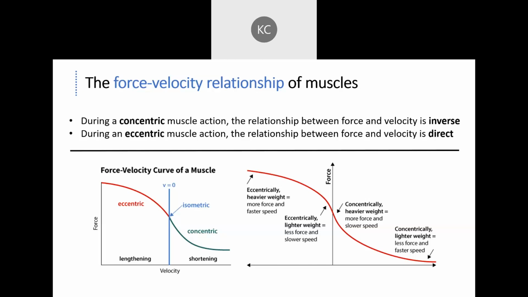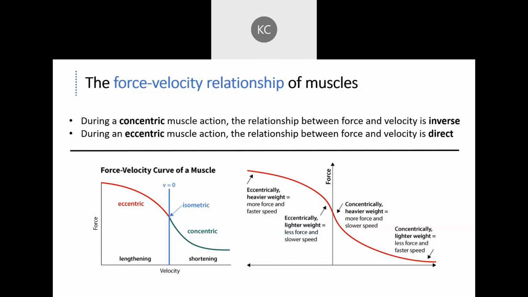Or you could also think of, say you have your arms down at your side and you have a 20-pound weight in your hand, and I say, flex your elbow and bring it up to your chest or bring it up to your head. What this is saying is here we're getting shorter, so this is concentric contraction. The greater the amount of force that you have to produce because the weight is heavier, the slower that contraction is going to be.